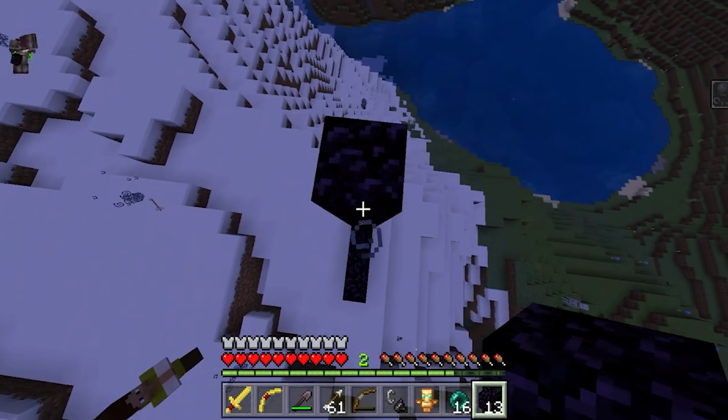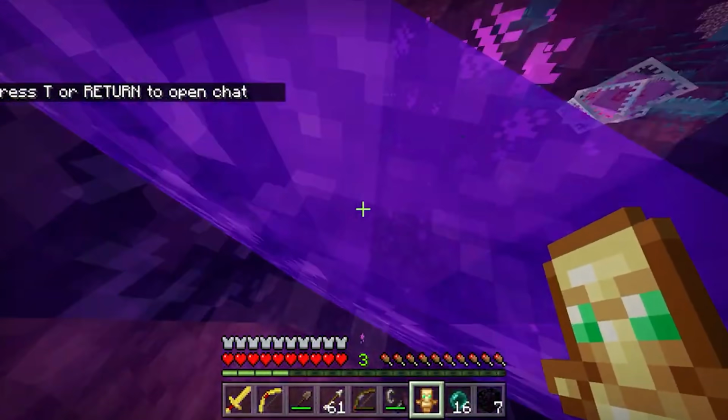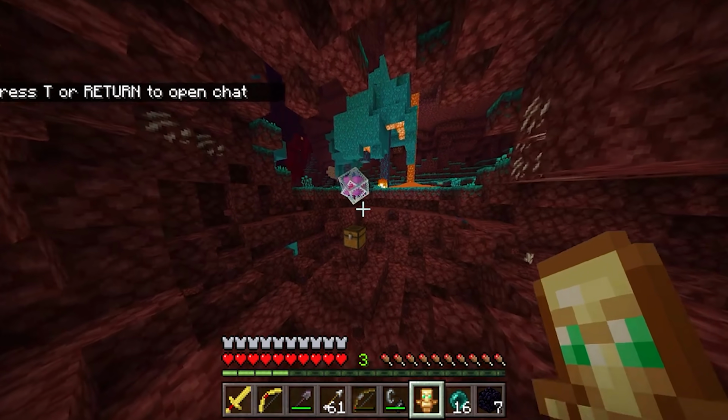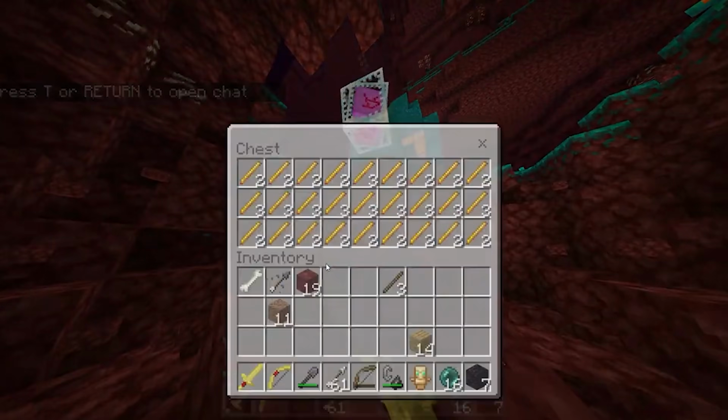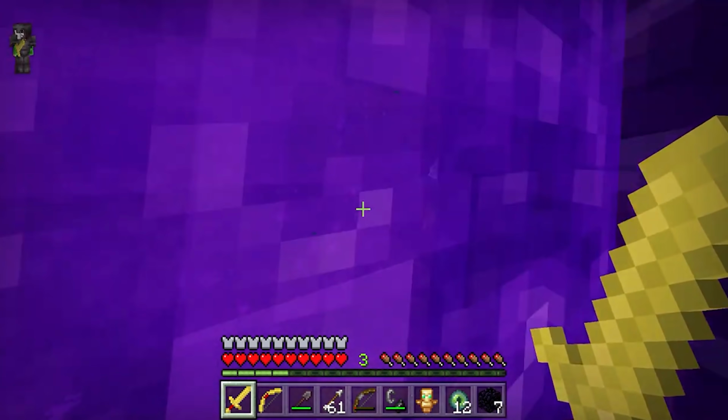After this, he's finally ready to head to the nether, so he decides to build an end portal. But this guy literally finds an end crystal in the nether. I've actually never seen this before. And underneath it is a chest with so many blaze rods. And just like that, the guy is out of the nether.